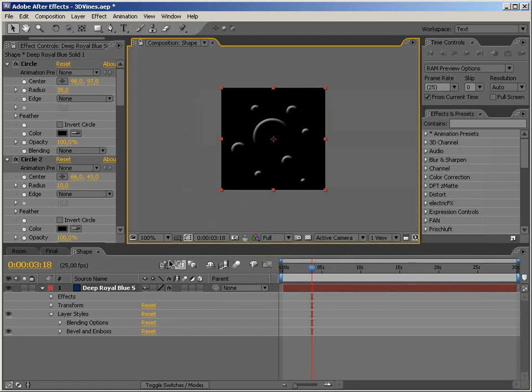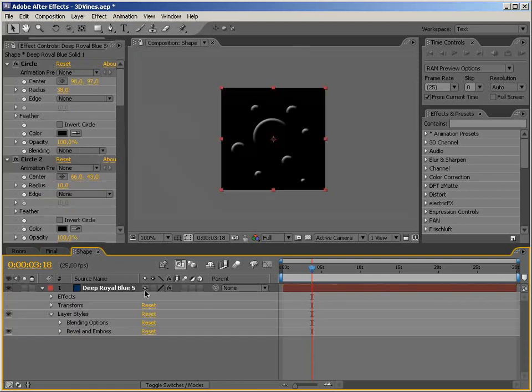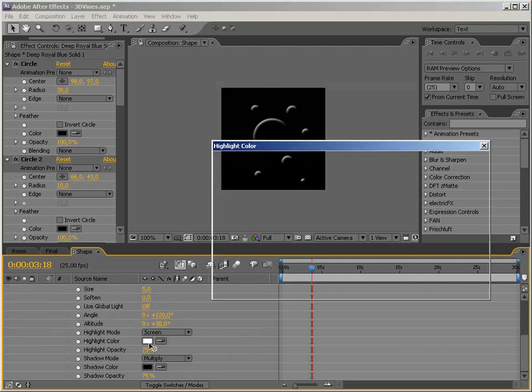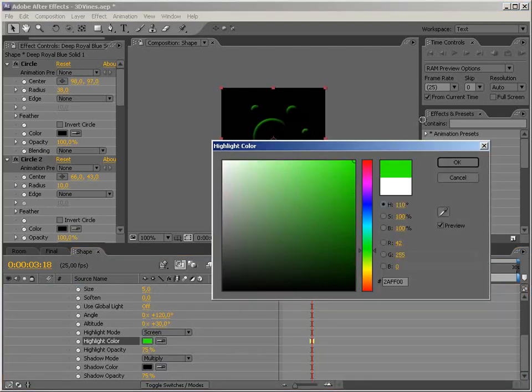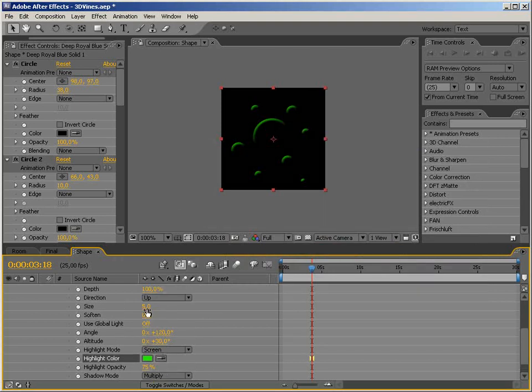And let's just see how that looks right now. See, it already takes effect. Let's pick it up a little bit more. Let's change the color to green, like so. Saturated green. And maybe increase the size and softness just a little bit, like so.